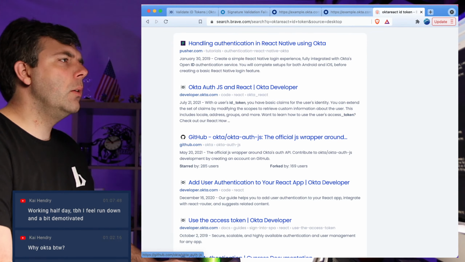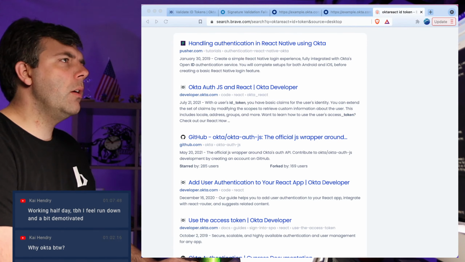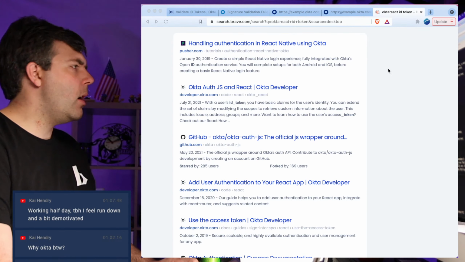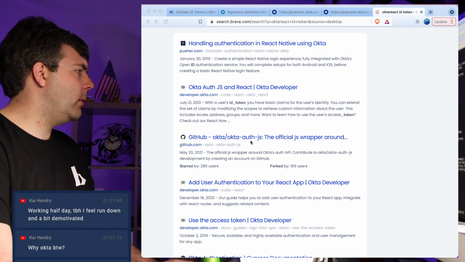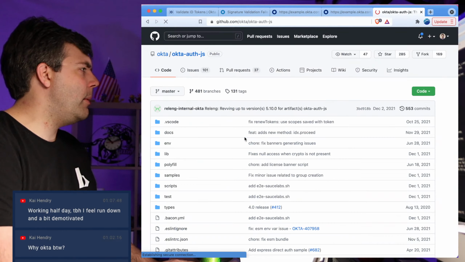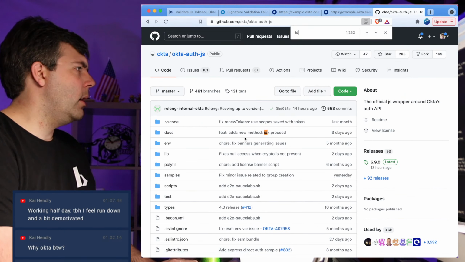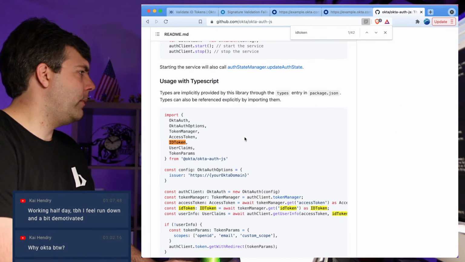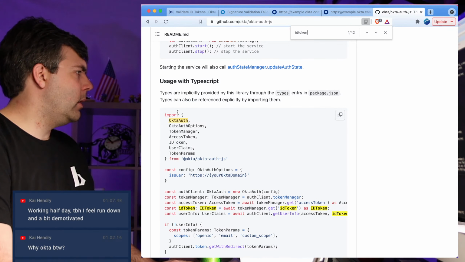What is this library called? Okta, Okta auth.js. Yep, that's the one. Let's see if we can find anything here about ID token.